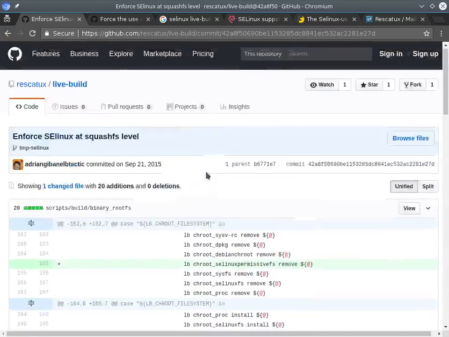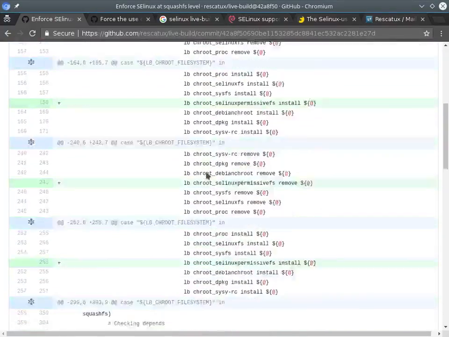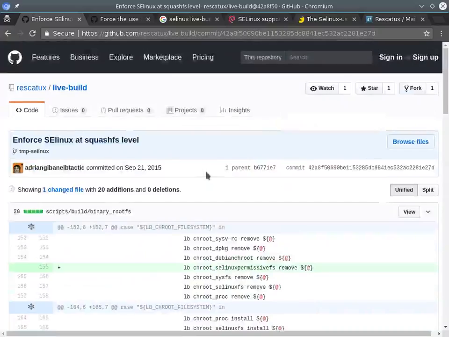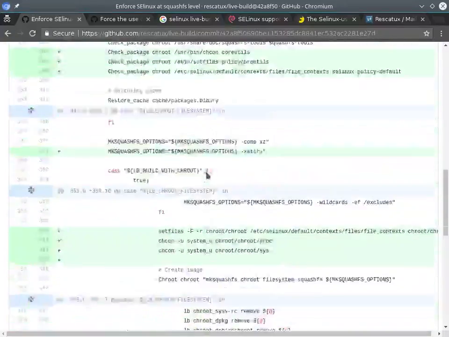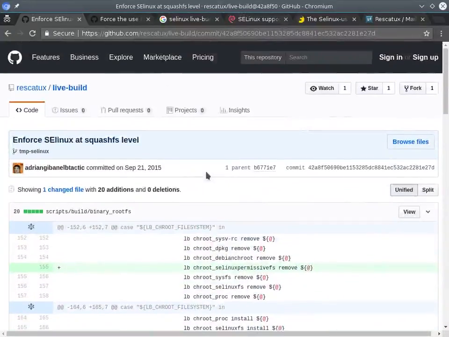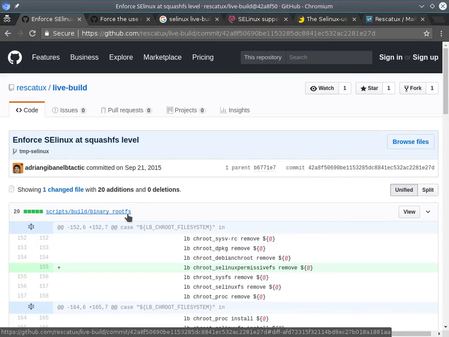So this is what you're supposed to do, so that this works. So this is scripts build binary root fs.